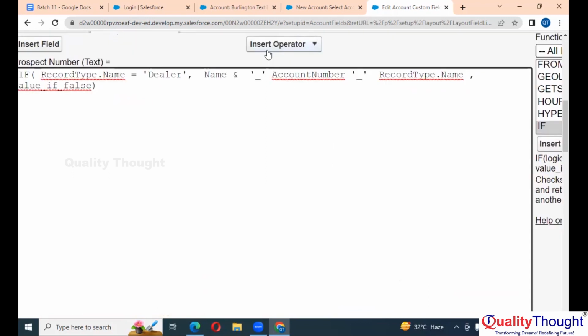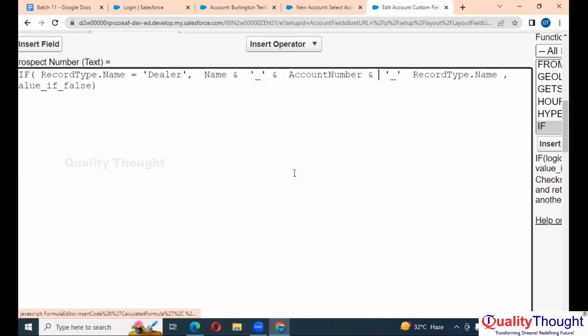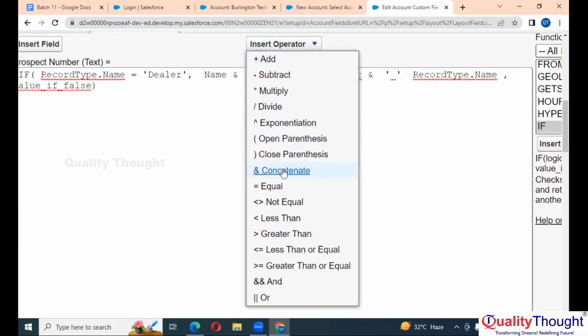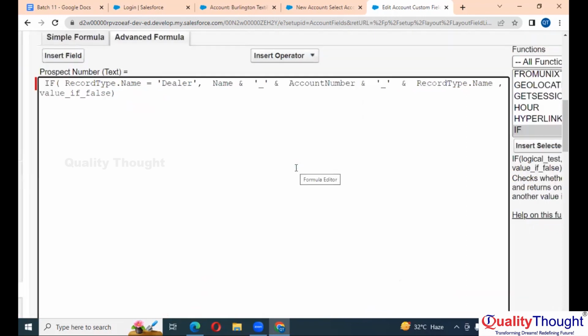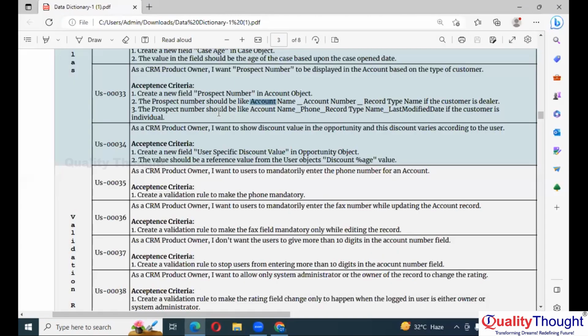Here one concatenate. Here also. Here last. Right? Now, at this point, what should we write? What are we supposed to write?